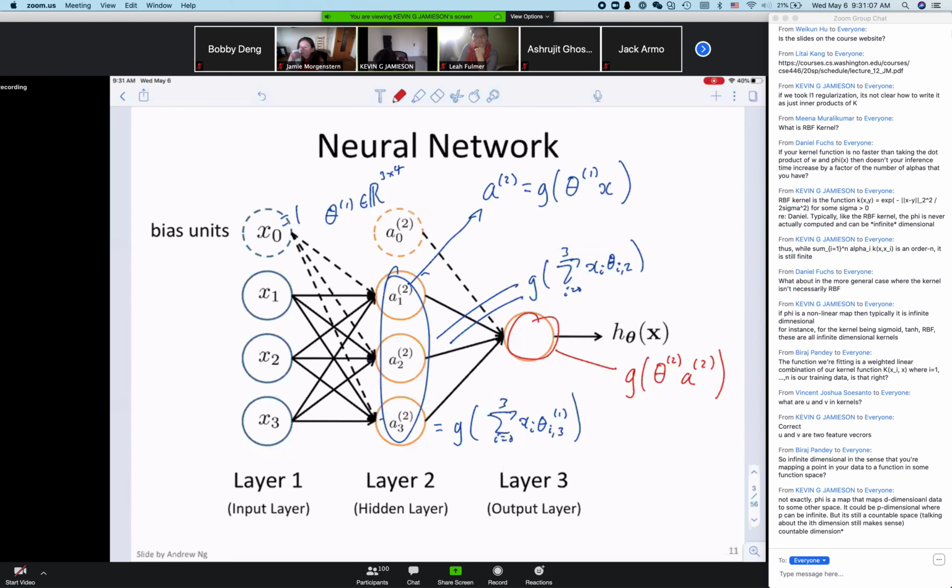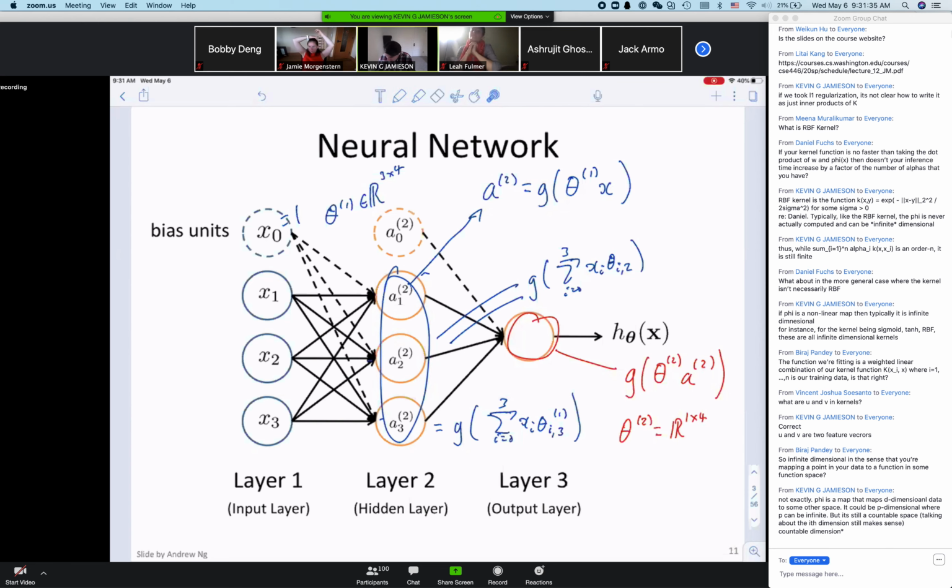Where theta of 2 now is mapping to a one-dimensional space, this last node. So it'll be from a four-dimensional space, so it's 1 by 4, because it's taking in these four numbers as input and mapping it down to just a single output. So theta 2 is that.